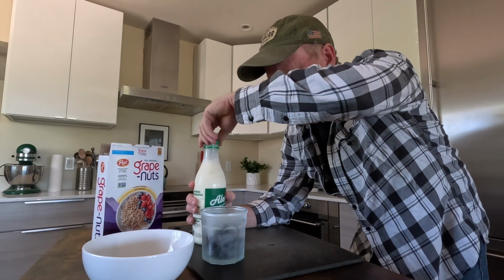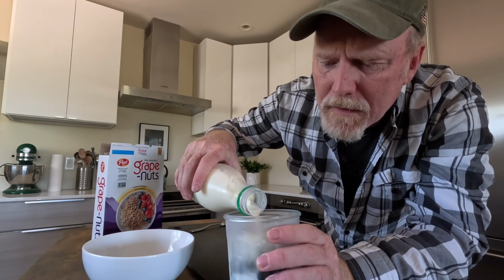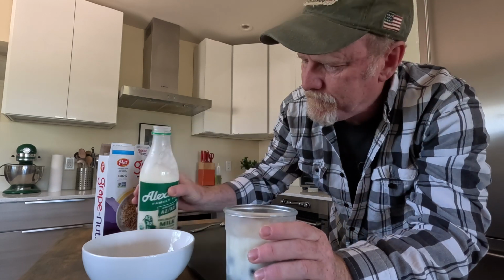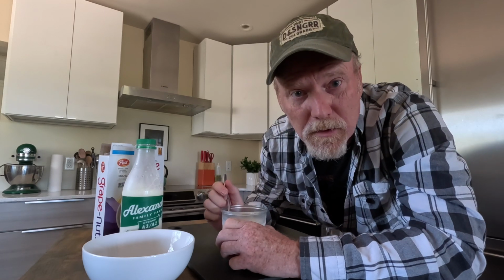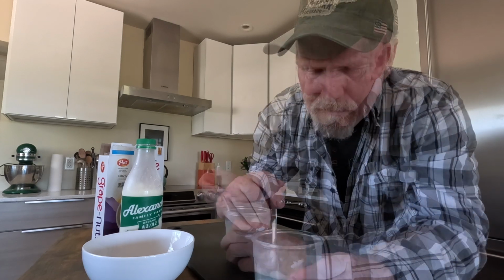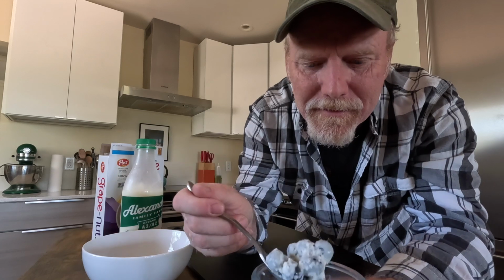And this is it, really. You just pour the cold milk over the blueberries. Just like that. And then it's already hardening in there. I actually put the milk in the freezer for a couple of minutes too, so it'd be icy cold. You can see it's starting to get really icy, and they're all sticking together around the blueberries there. But look at that. I don't know if you can see that. So just let this sit for a second, and then we'll eat it up.